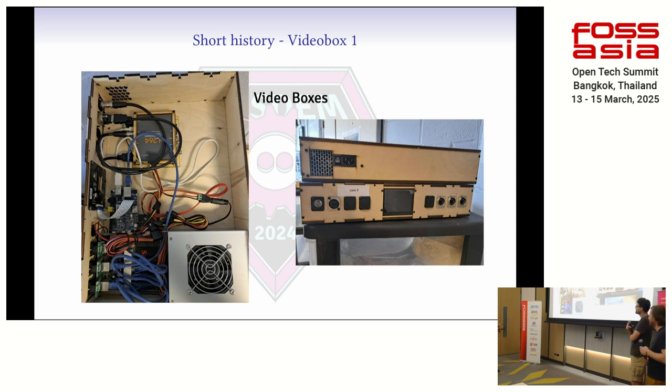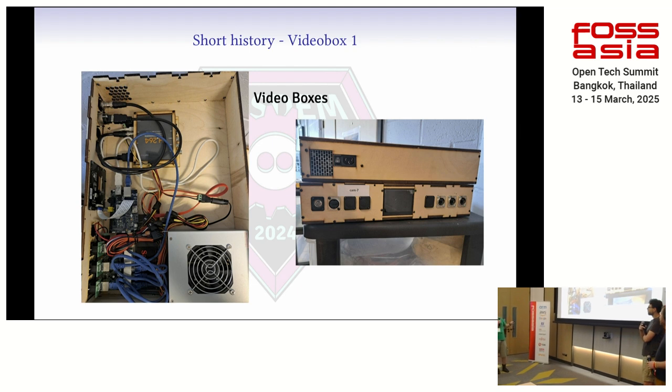So this is laser cut wood assembled, and then in it you have a power supply, you have an encoder, and you have a Banana Pi which takes care of the encoding, of controlling this, and a very large power supply. All of these components were off the shelf, nothing was homemade.